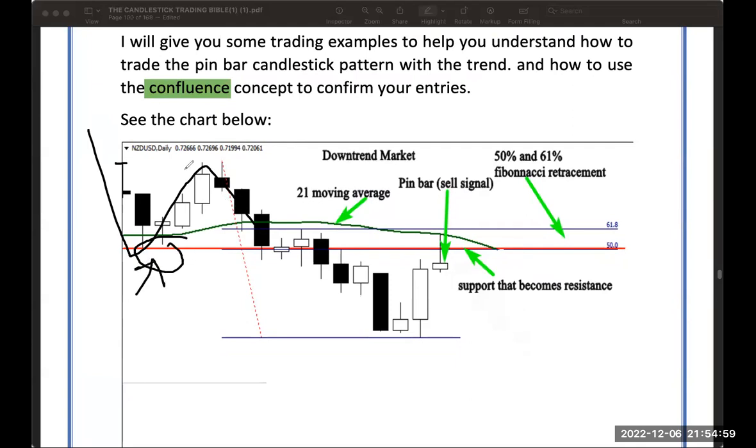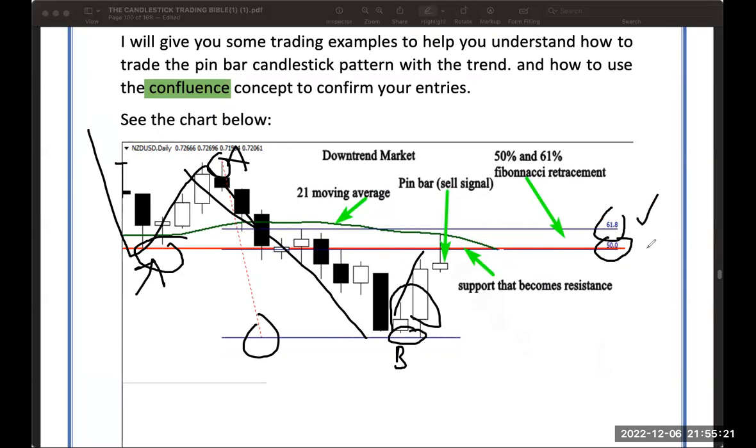Once a structure has been broken, you want to see price start to reverse. So it means now you've got point A and point B. So as the price retraces, you can bring in your Fibonacci 2 from the highest point to the lowest point, which is this point here. Then once you plot it, you want to wait for price to reach the 50 level or 61.8. These are the best spots. For this particular book, you can see the author put 61.8 and 50.0. There is no 38.2 or any other numbers. It's just these main ones. This is your main sweet spot where you look for your entries.